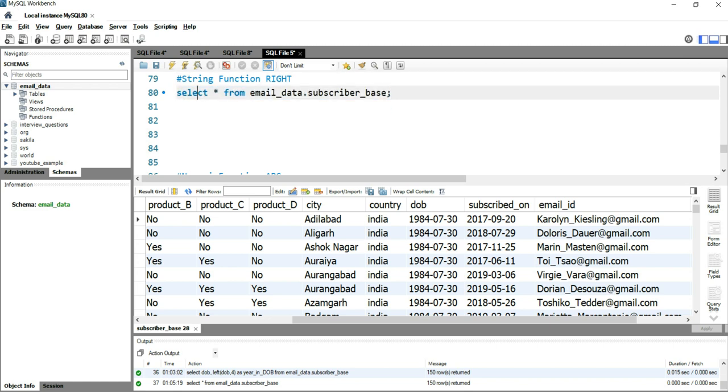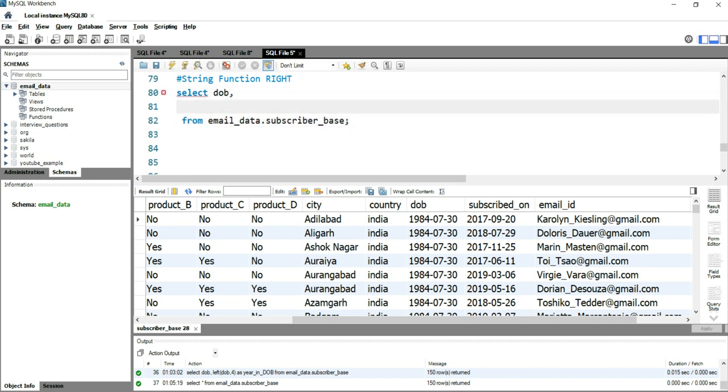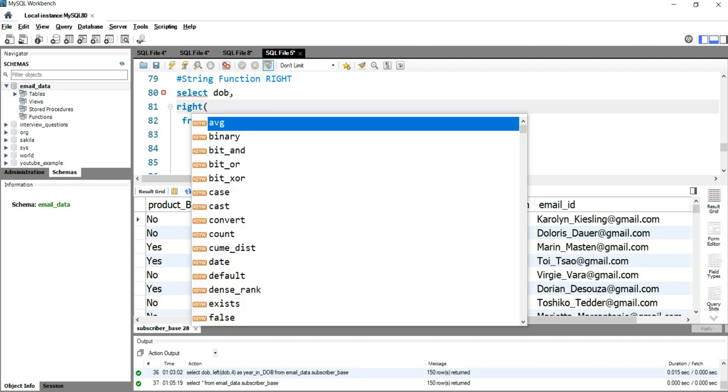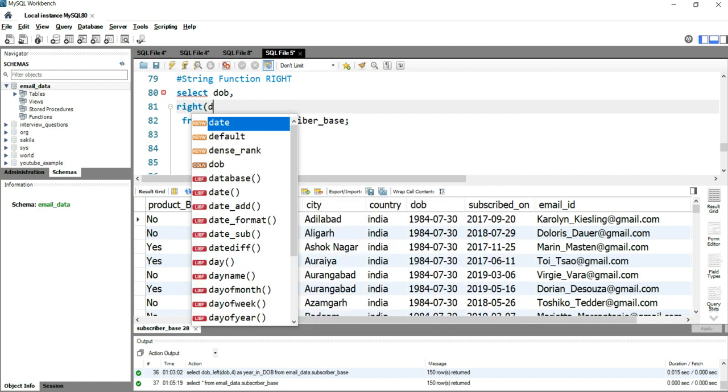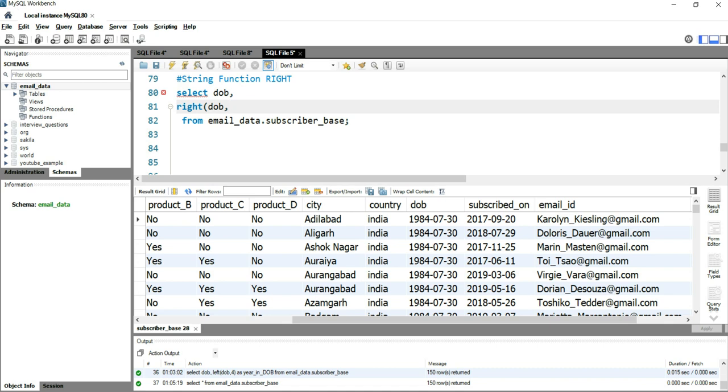So what we'll do is simply write SELECT date of birth, and after that we'll put this RIGHT function, and the syntax of RIGHT is similar to LEFT, where we just put the RIGHT keyword, start a bracket, and then put the column name, which is date of birth. And from the right hand side we just need the first two characters, right? So the first character here is 0 and the second character is 3. So I'll put 2 and then I'll put day of birth.